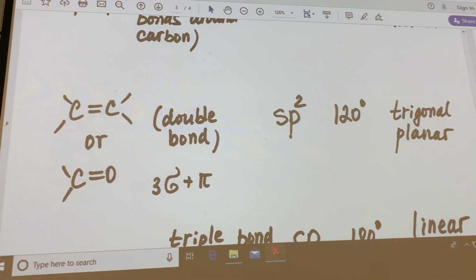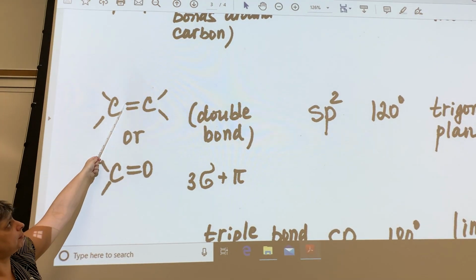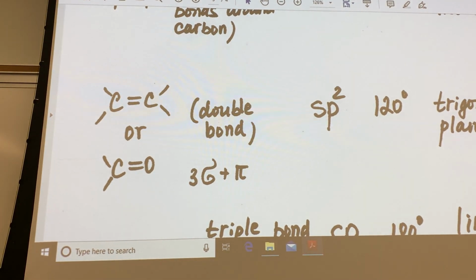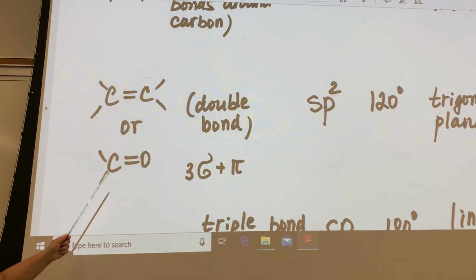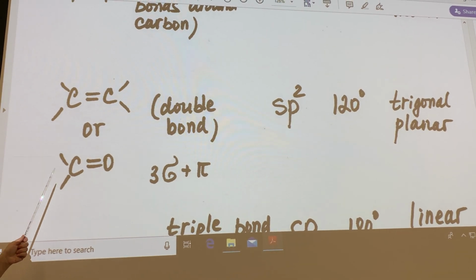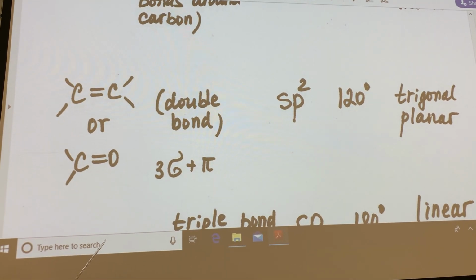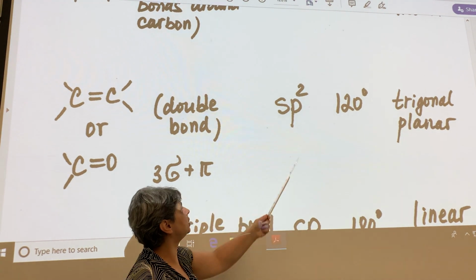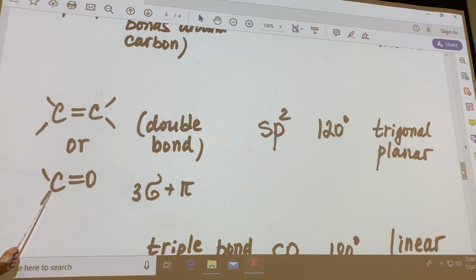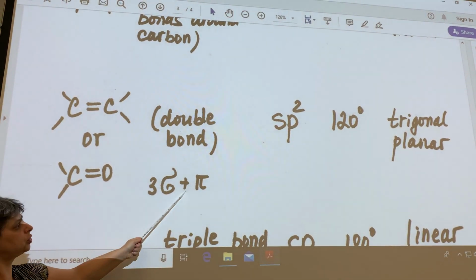What if we have a carbon that's doubly bonded to another carbon or to an oxygen? Well, then things change because now we have a double bond off of the carbon here. And whenever we have a double bond, as we discussed, we must have a pi bond. So instead of all sigma bonds formed by sp3 hybridized orbitals, we now have only 2 p orbitals hybridizing with one s, creating what's called sp2 hybridization. That leaves on each of the carbons one unhybridized p orbital that can then be used to create a pi bond.